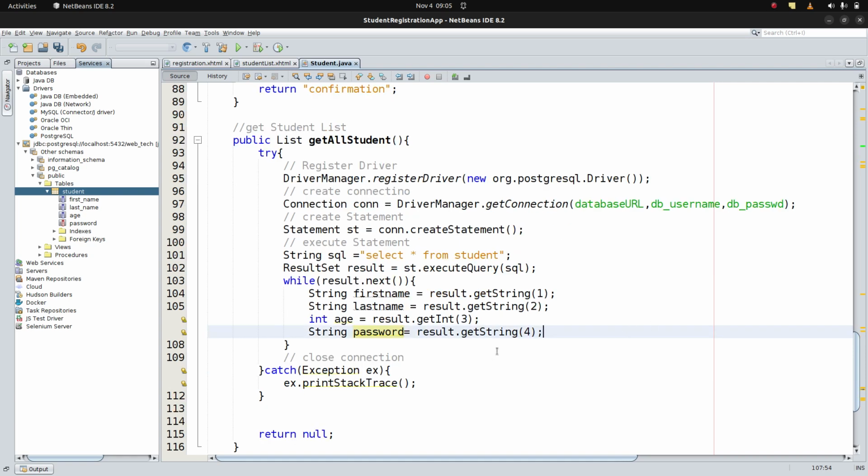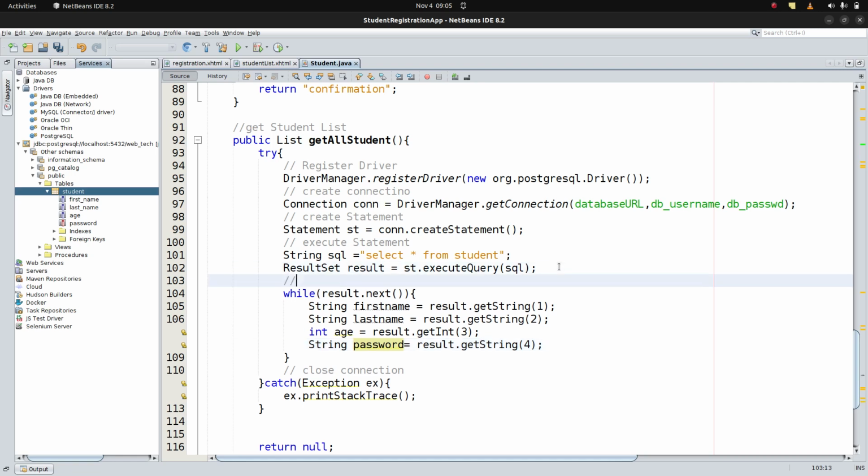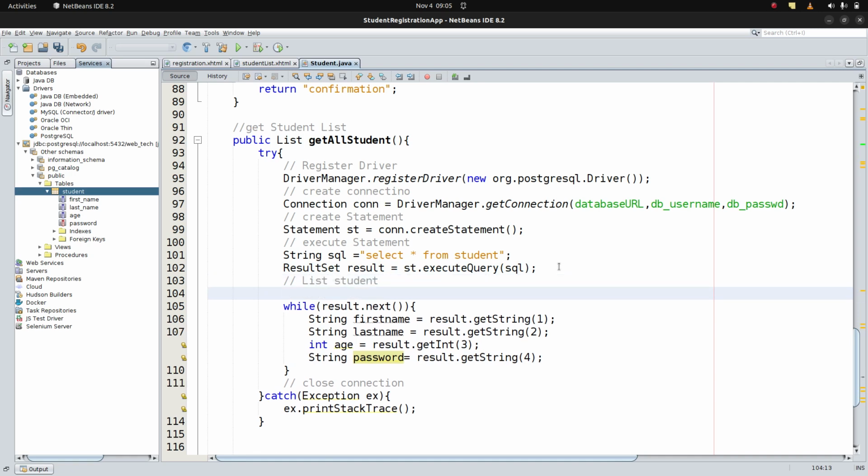You can go ahead, and then we need to add all of them together into the list of the student. As long as we continue to add to the list, I'm going to initialize it here. I need a list of the student, not something to return the list. That means we're going to use list. We can say student list.